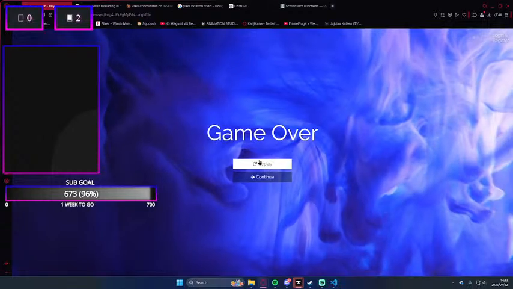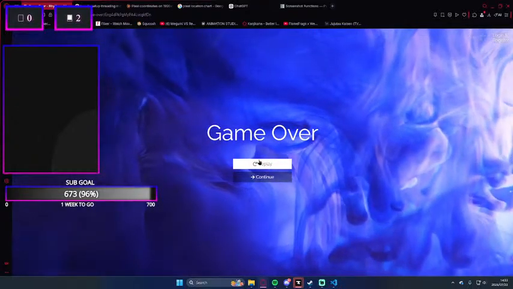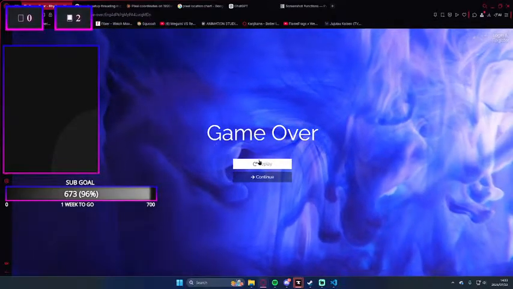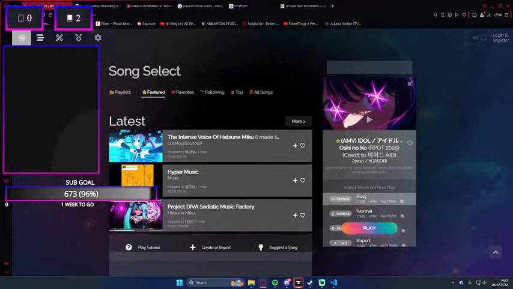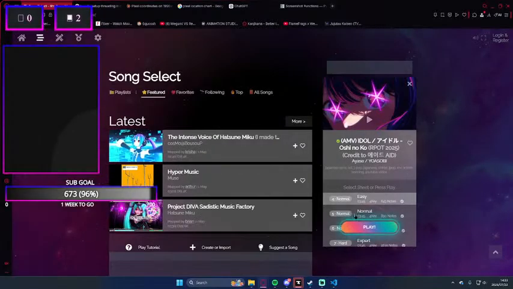Probably have to restart the project because this is way too slow for what I'm trying to do. I need an easier song or something. What's the easiest songs? Oh, there is easy. So is this easy?